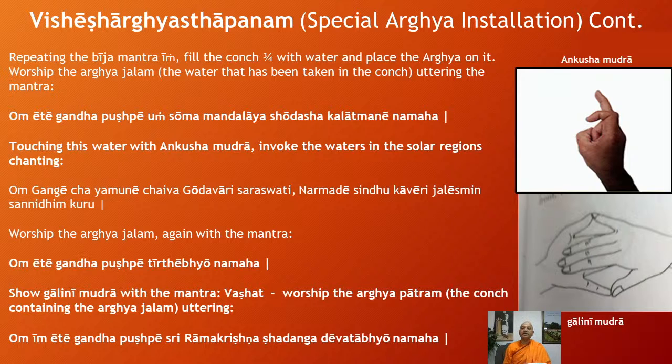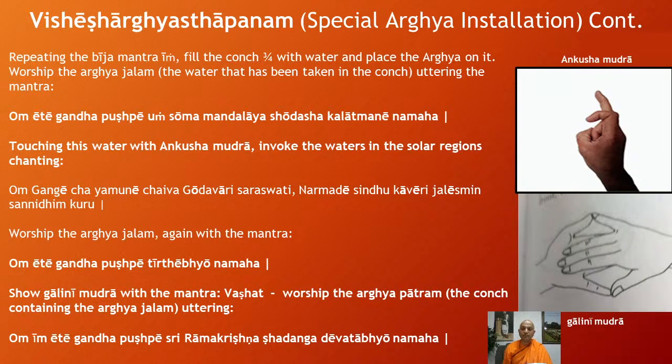Ti is elongated, that is dirgha, ti. Then the ar kara comes, tir. Then the next is tha, Mahaprana, using more strength of the lungs. Tha, to that you add ekara, it becomes the. That is elongated always. The. Then adding the first, it becomes tir, the. Then ba, that is not the first ba, it is Mahaprana, bha. Then to that, a yuktakshara joined with another consonant, vyanjana ya, it becomes bhya. Then okara is added to that, bhyo, tirthebhyo namaha. Om ete gandha pushpe tirthebhyo namaha.